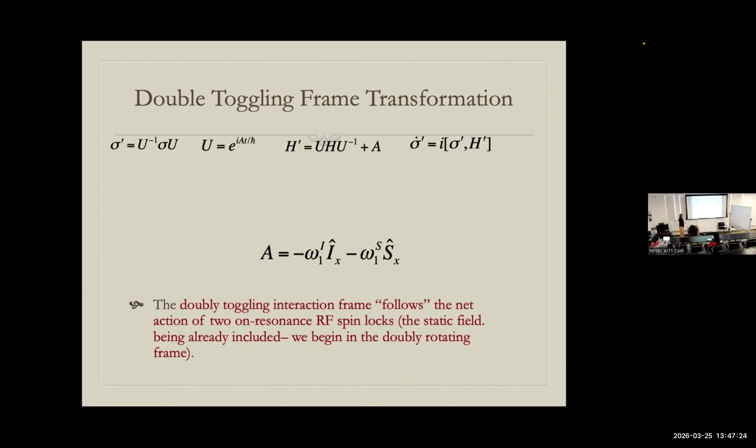Now, this term is going to act only on the I degrees of freedom. This term is acting only on the S degrees of freedom. So it's not too complicated to write them and do them in one step. Just act on S with the S1, and I with the I1. These are heteronuclear, they don't overlap at all.